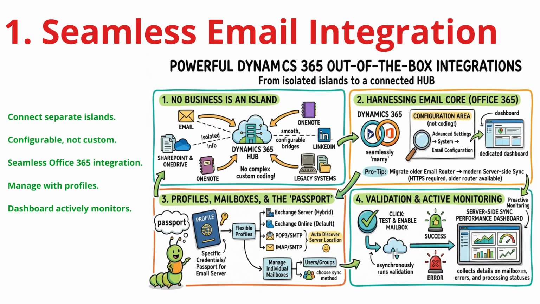more efficient workspace. Quadrant 2 shows how we start with the undisputed champion, email. It's not about coding, it's about simple configuration. In advanced settings, you navigate to the dedicated dashboard to set the global rules, seamlessly marrying Dynamics 365 and Office 365. For older setups, a pro tip migration path is right there.